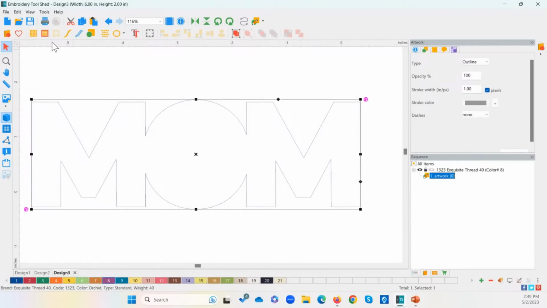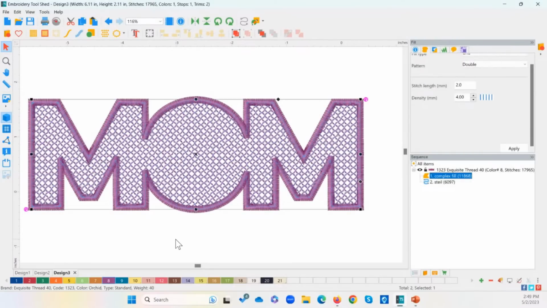So remember, that's our first step, is to choose our shape. So I created the shape. Next thing, I'm going to fill it with the lace grid. I'm going to choose the one that has the border around it. Is that not cute already? And I'm going to change the color of both.